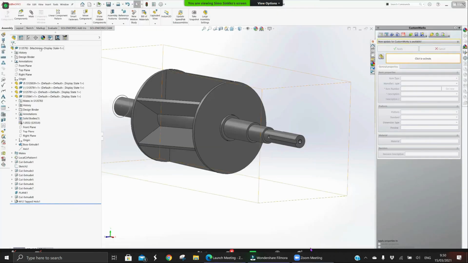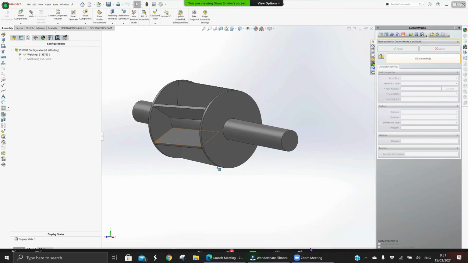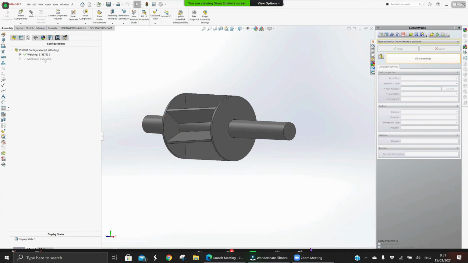And everything we did here was done in this machining configuration. So if I go back and activate the welding, it is just the plain shaft without any shapes. But when I activate the machining, then we have all the holes and keyways and such information there.